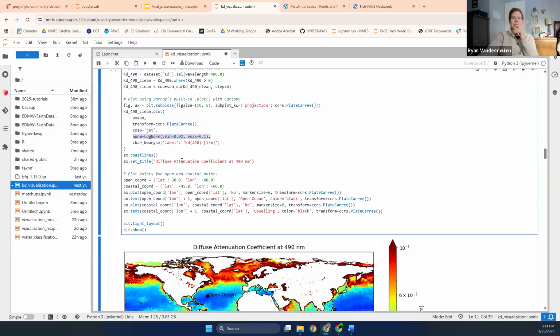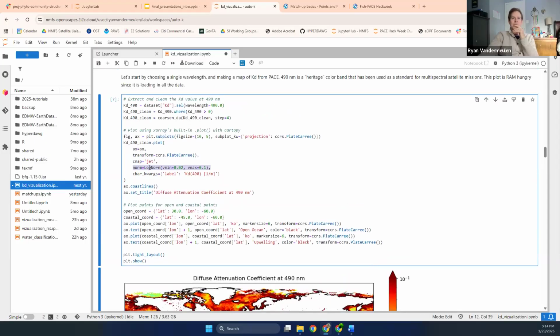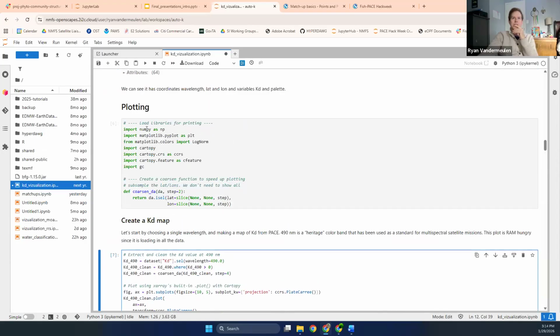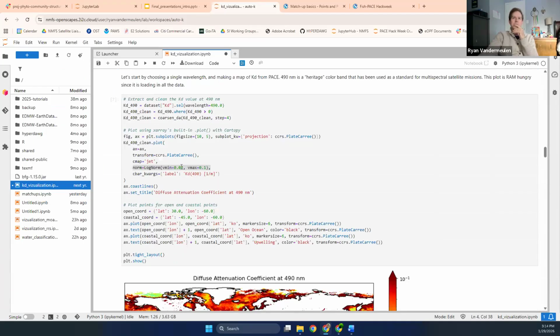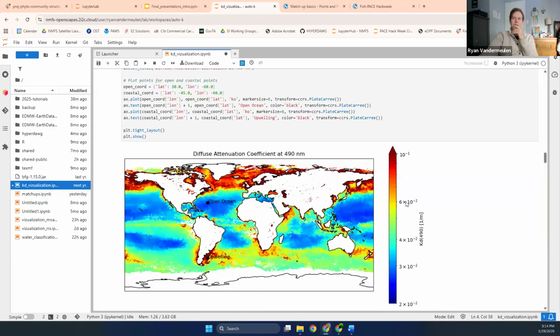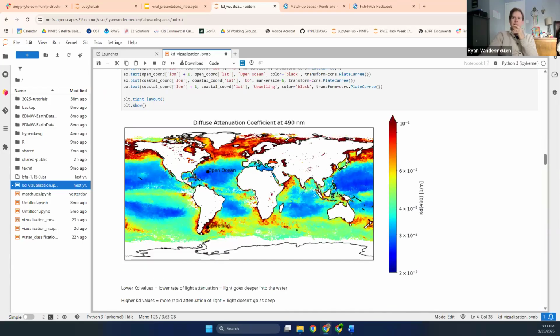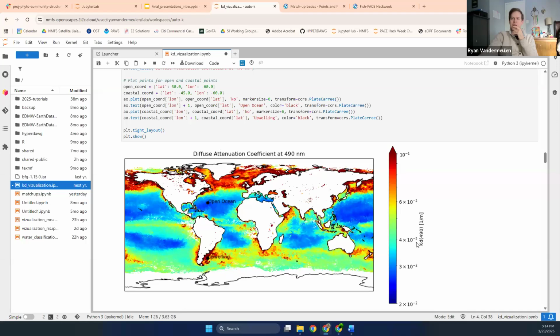Instead of translating the product into log and then plotting it, I do like to use this function, the matplotlib colors LogNorm, importing that, and it just helps make it so your color bar is log distributed, and you can plot your data just as is. I think it makes for prettier, more interpretable metrics here.